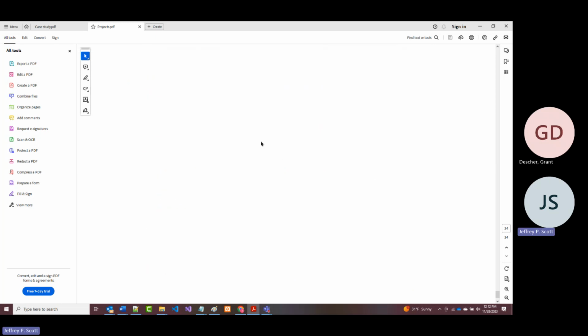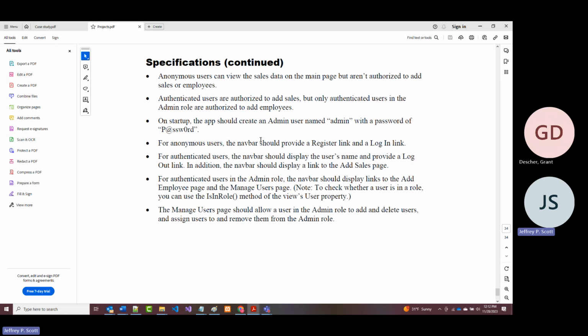Anonymous users, again, can view sales data but can't add sales or add employees. Authenticated users can add sales, but only authenticated users in the admin role are able to add employees. On startup, as it says, it should create an admin user with admin and that password.